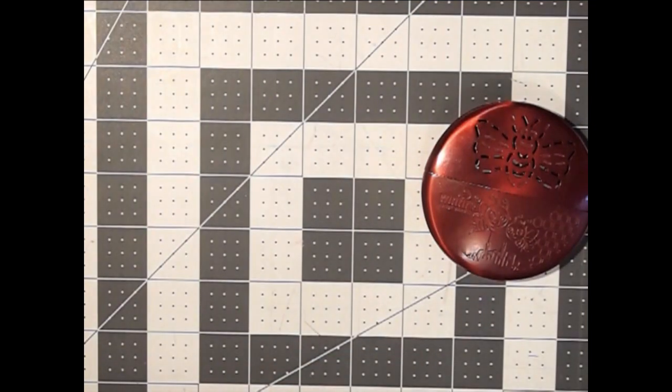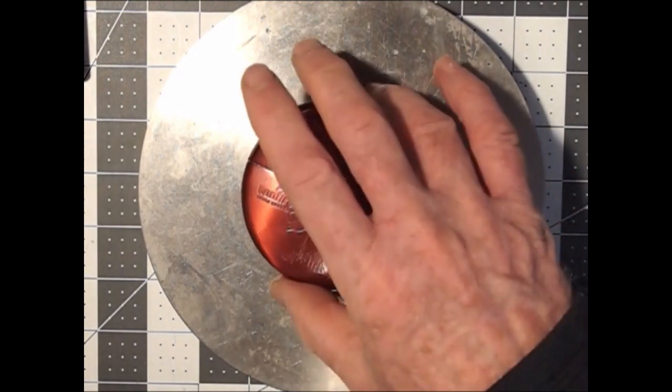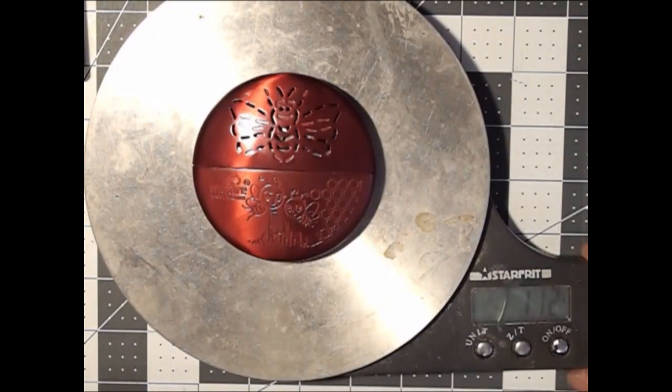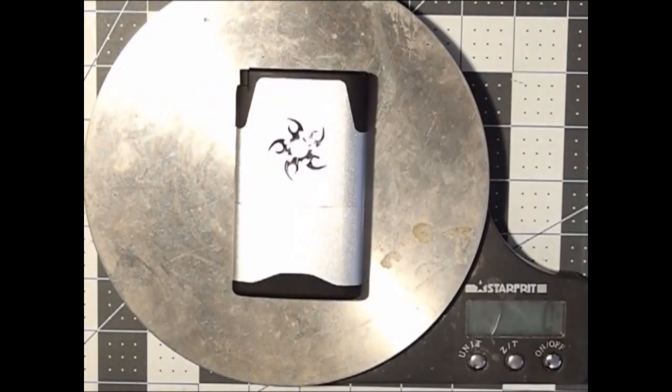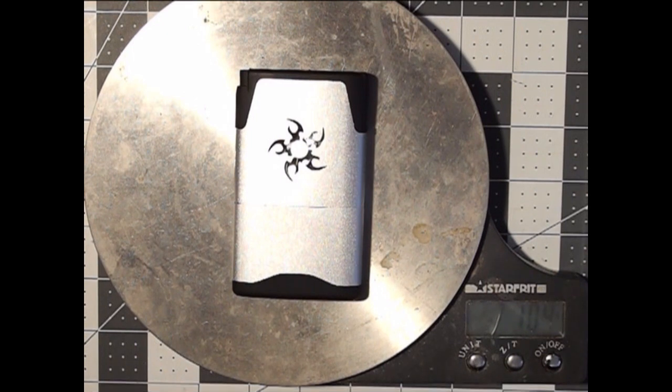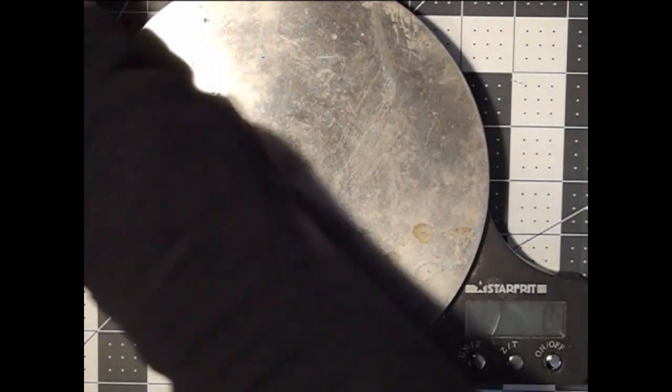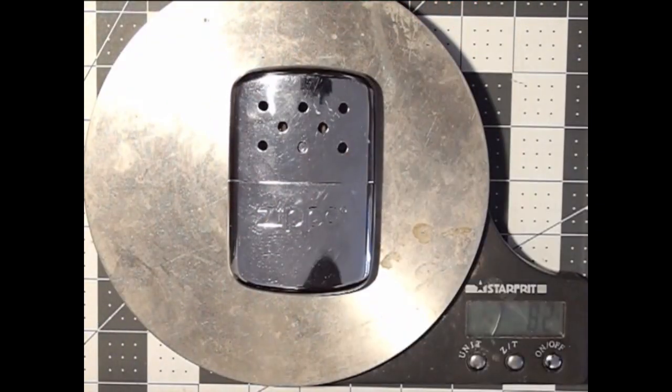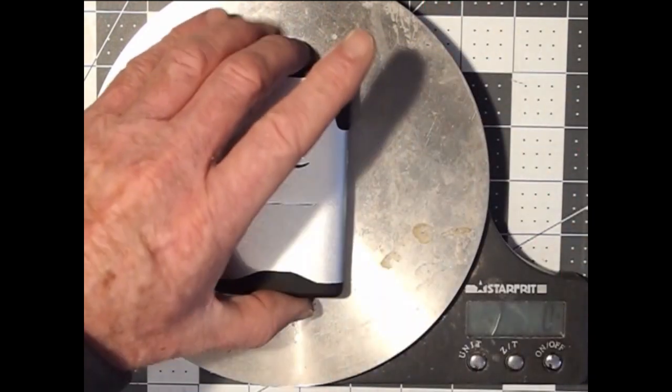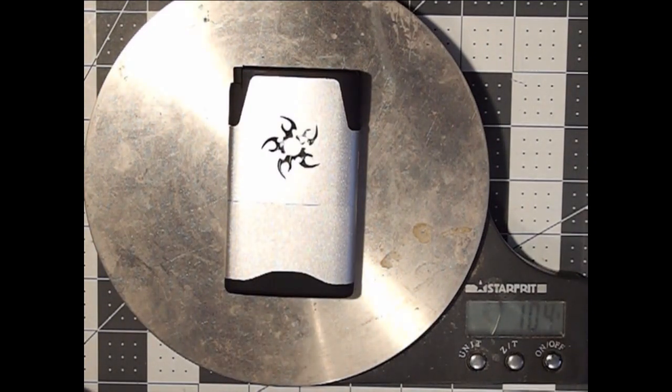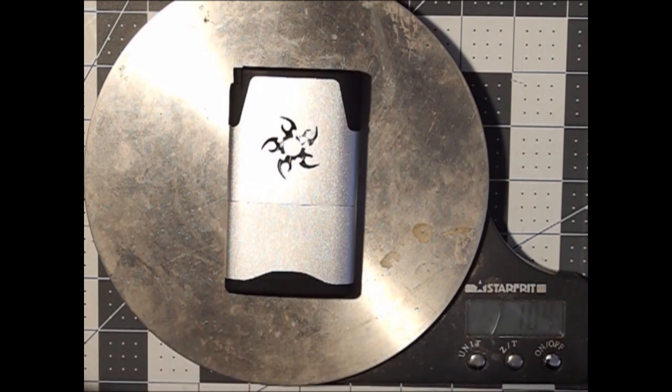Then next the S Boston comes in at 104 grams, 8 grams lighter. And then the Zippo comes in at 82 grams. Why the weight difference? Well, you've got the batteries in there. If you took the batteries out, I suspect you'd come in around 80 grams on that one as well.